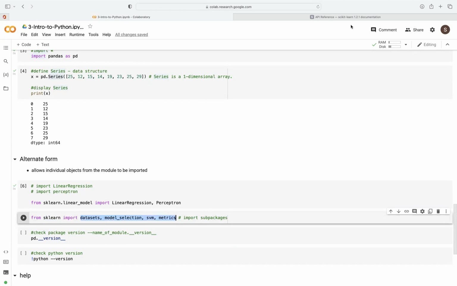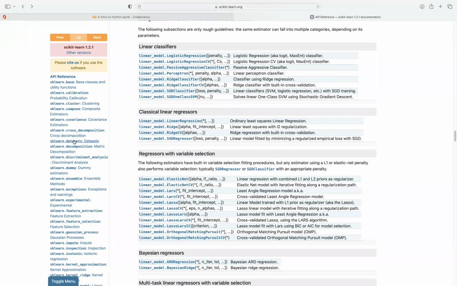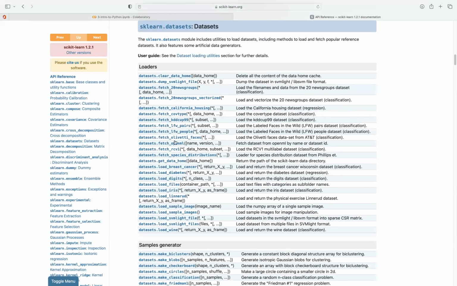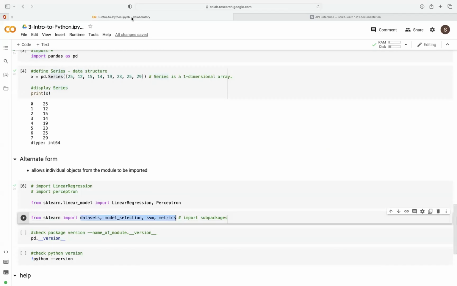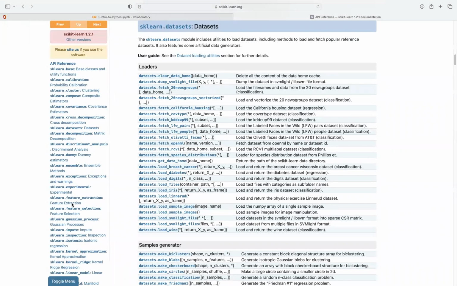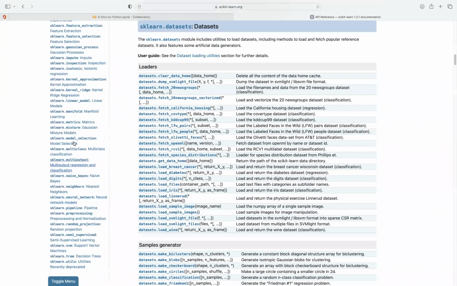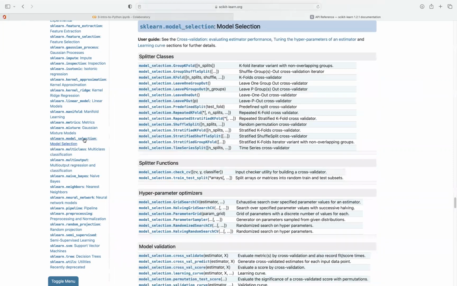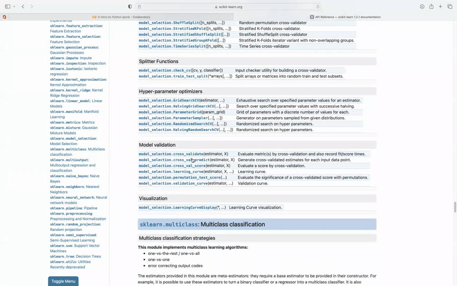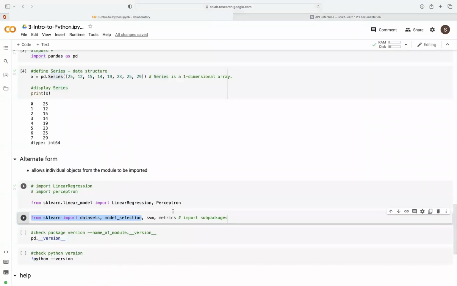Similarly here, let's say from this library, we want to import all these different modules. So you can see we have a module called datasets, okay, contains all this, so I could just access all that. We also have a module called model selection. If you come here, alphabetically, we have model here. So you can see we have model selection, and we have all this like cross validation. We can access all these different methods. Okay, so we can all put that in one line. So these are just subpackages that come from the sklearn library.